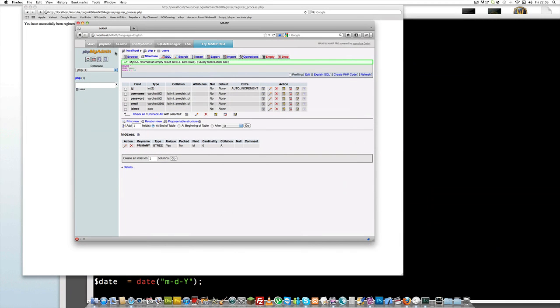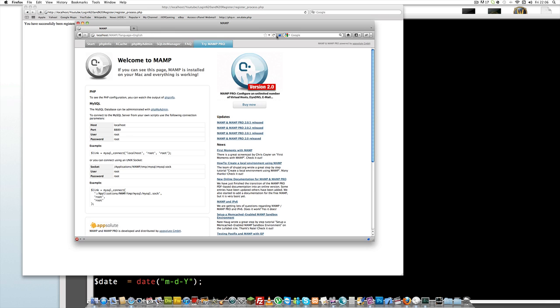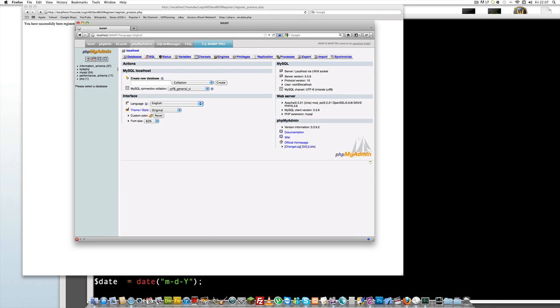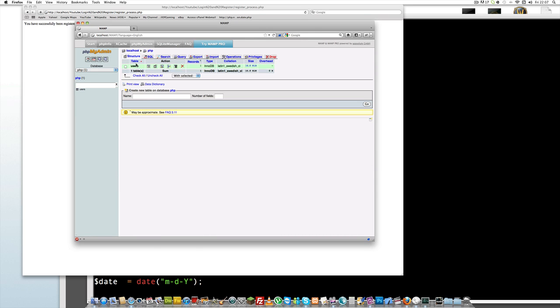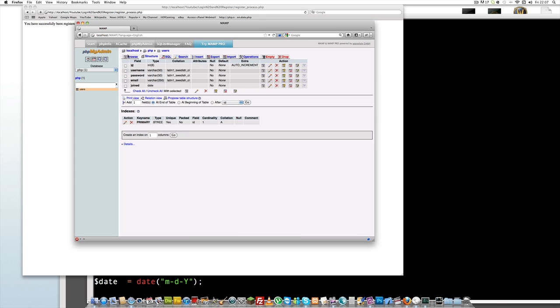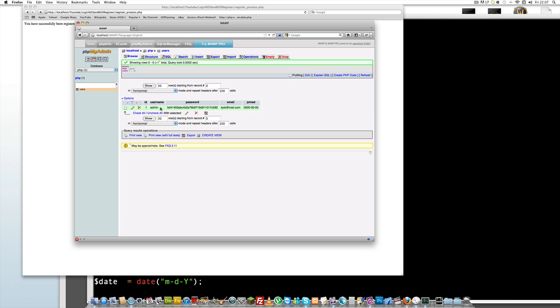Let's go to our phpMyAdmin, table users, browse. And you can see it's all working fine, except for the date, which should be the other way around. We've got an encrypted password, so we can't actually read the password.